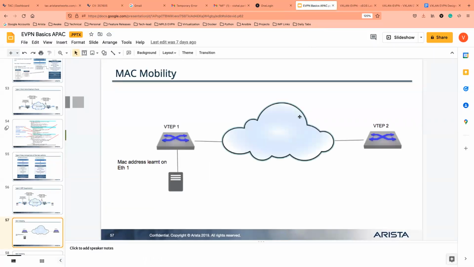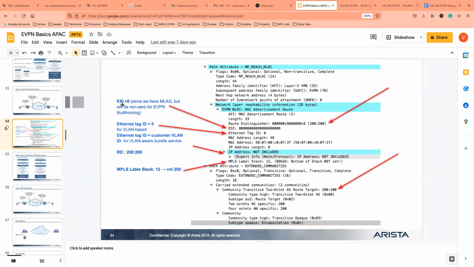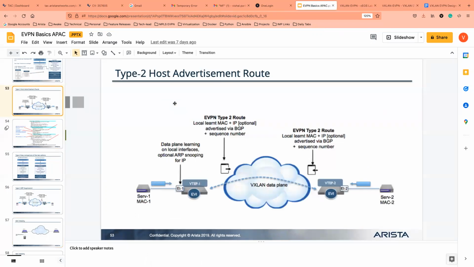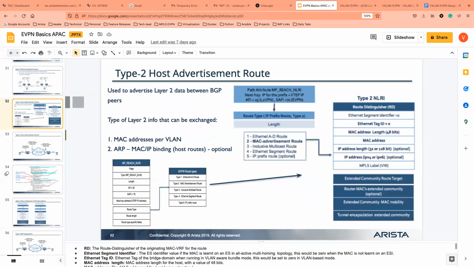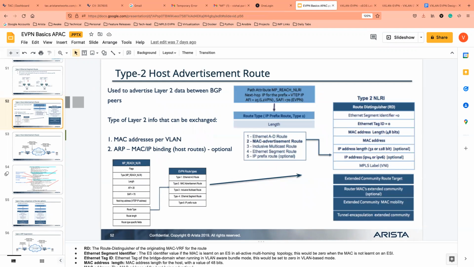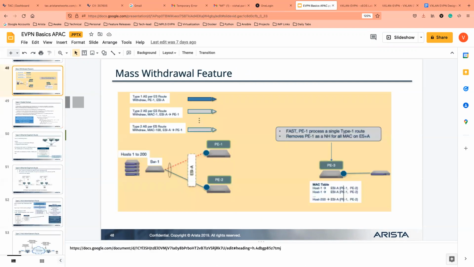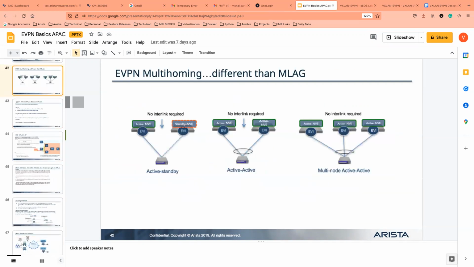Any other question? Hey Vishal, I got a quick one. If you go to the slide with the ESI, the Ethernet segment identifier topologies. One minute. Which one? This one? The one where I was showing the different types of ESI diagrams. I think it was closer to the start of this session. This one? Yeah, this one.